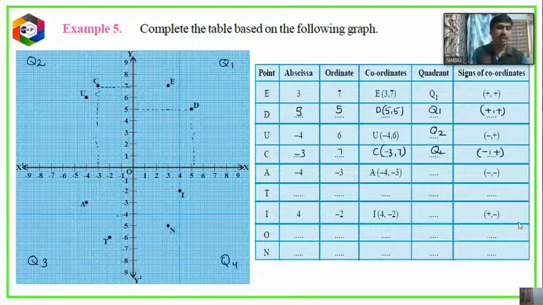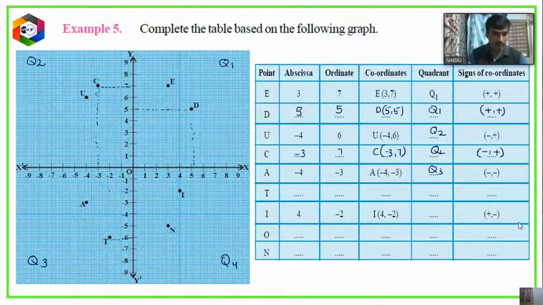Yes. Now go for the next one. So (-4, 3) and this is (-4, -3), which lies in Q3. Observe this one. This is quadrant 3 and this point is A. And now this is minus comma minus. Now T, I can observe. If this is T, observe this one. Along the negative direction of the x-axis, T is minus 2 units.